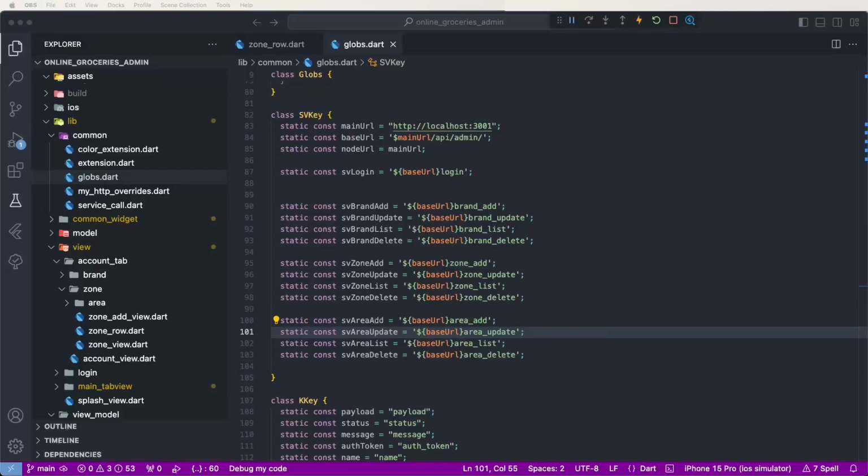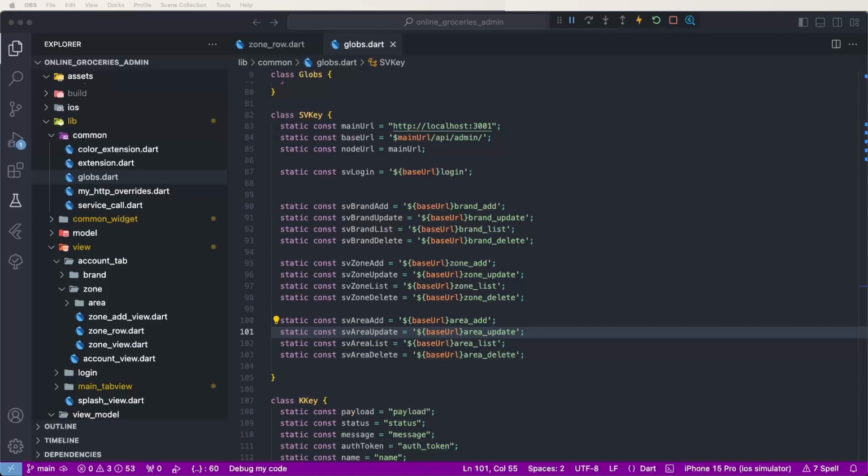Today we need to see the online glossary admin app in Flutter. We need to manage the category: add, update, delete and list. We need to create it here, but today we will only show the category model, category view model and category list. We need to develop it and integrate the API data for the list.